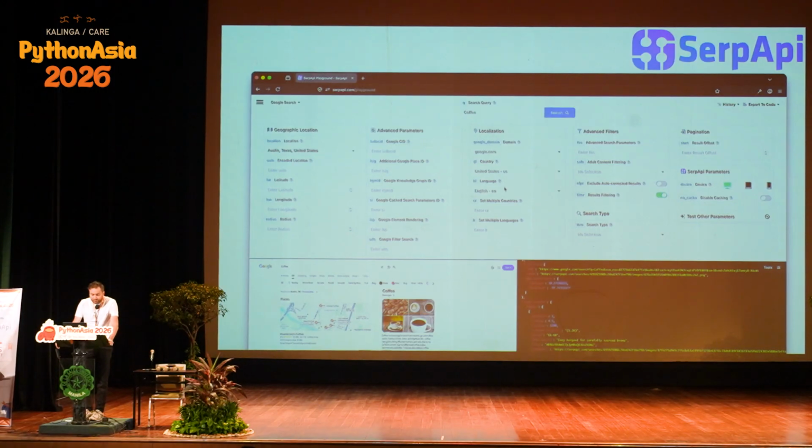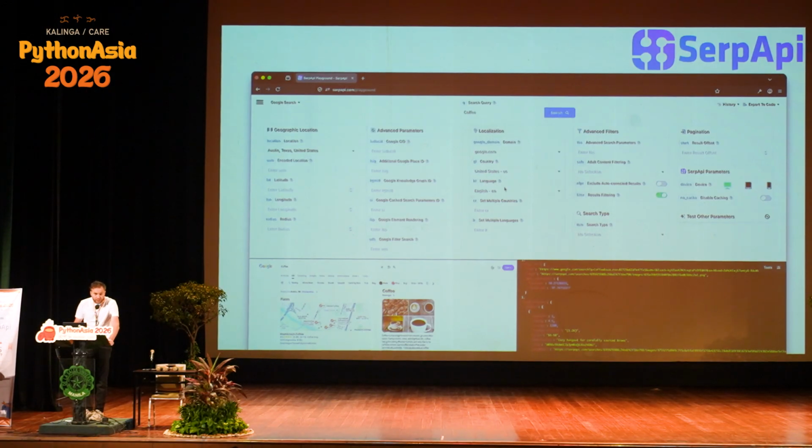You pick your search engine, top left, and then you're displayed all the different search parameter options you can set, because those vary heavily from search engine to search engine. And when you then perform a test search with those parameters, you see both the results, as in what they would look like in the browser, and then what we send to you in the JSON. And then in the browser view, if you click on a piece of information, it will be highlighted in the JSON view, making it very easy to see the path to that specific piece of data.